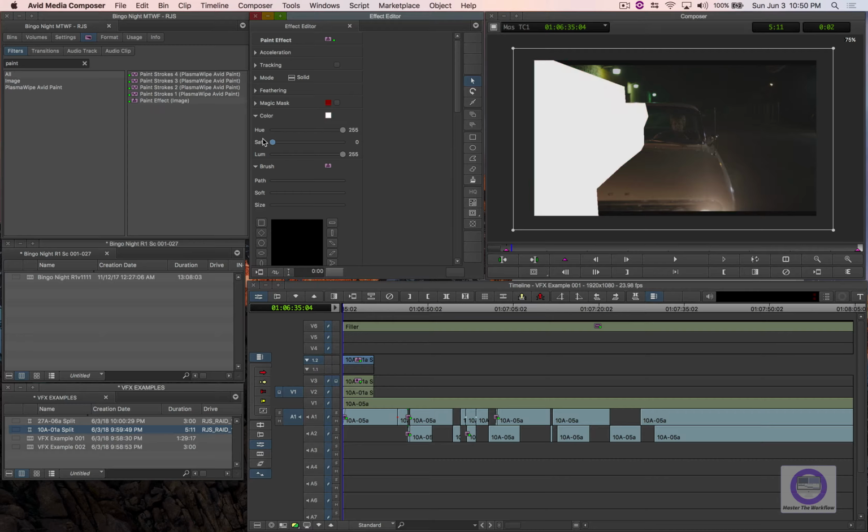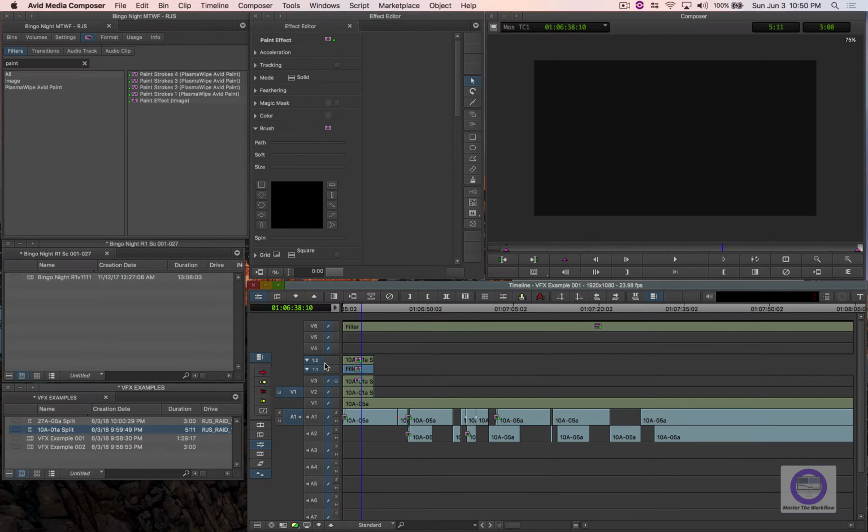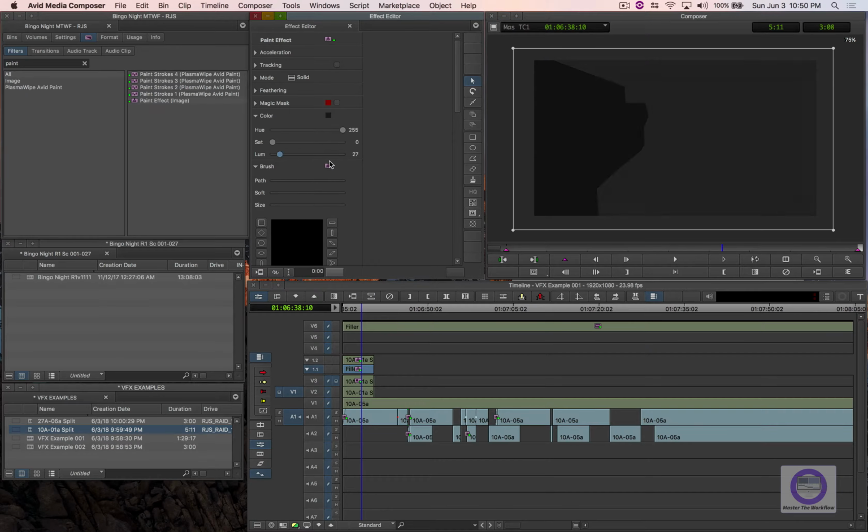Let's bring down the saturation. Let's bring down the luminance, and that turns black. And I'm going to grab this icon and drag that over the blank space here. I'll make sure that I'm only selecting 1.1. Select this space again, which is the square we drew, and I'm going to make that white.